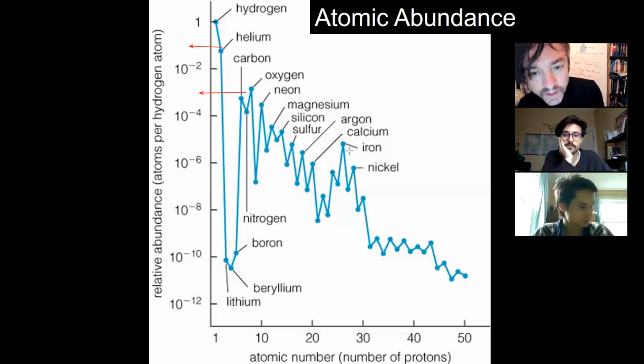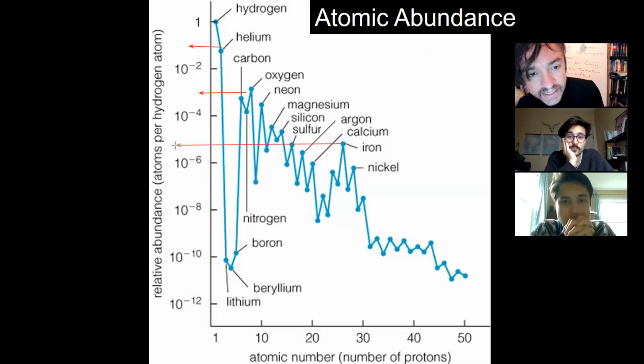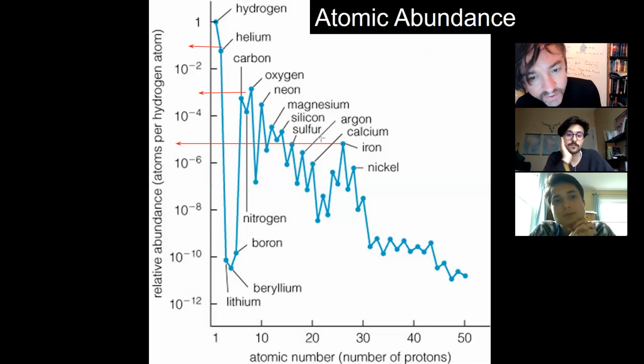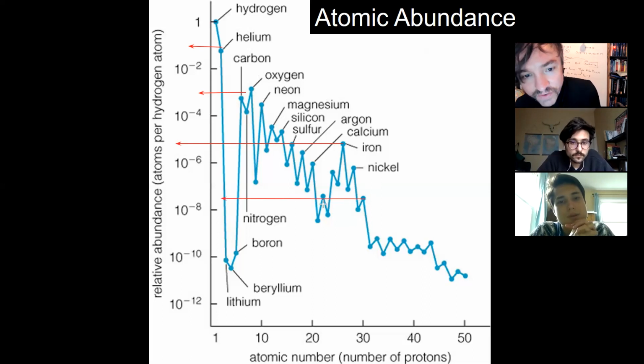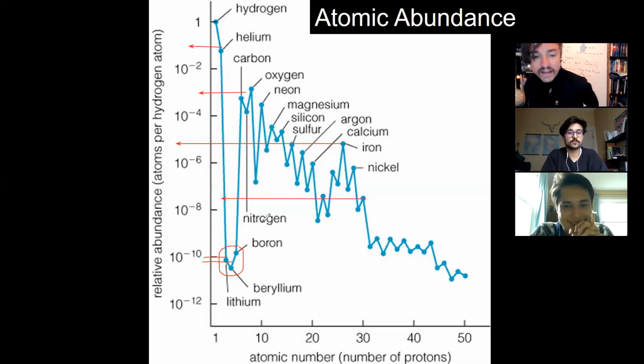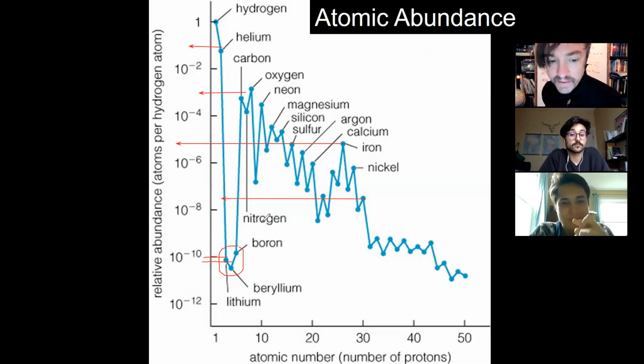What about iron, which comes from the collapse of massive supernovae? 10 to the minus 5 relative abundance. How many hydrogen atoms do I have to count through to find an iron? 100,000. Now, as the elements get heavier and more complex, their abundance is dropping and dropping. The only exception to this, and it's a strange exception, are the 3 simplest elements in nature after hydrogen and helium: lithium, beryllium, and boron. They have a berserkly low abundance. How many hydrogen atoms must I count through to find a lithium atom or a beryllium or a boron? Like 10 billion.